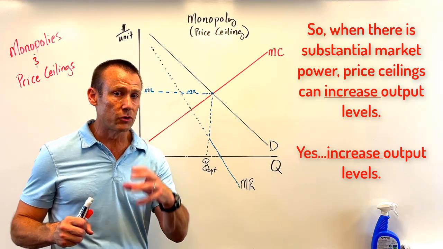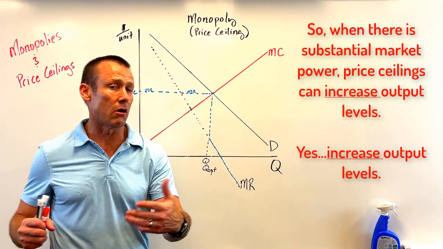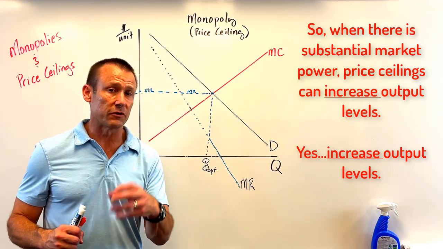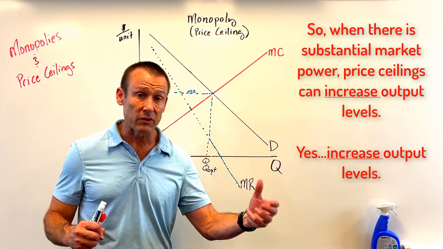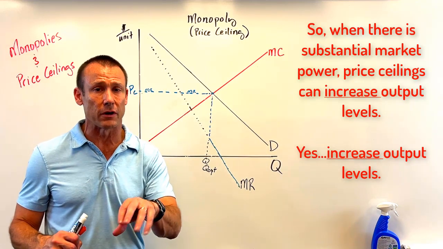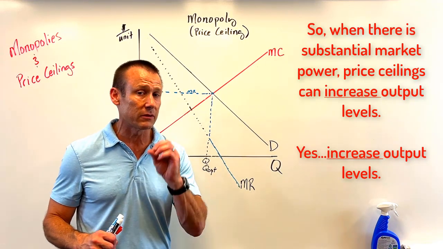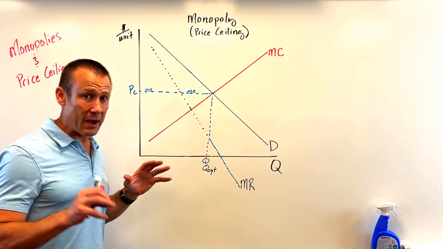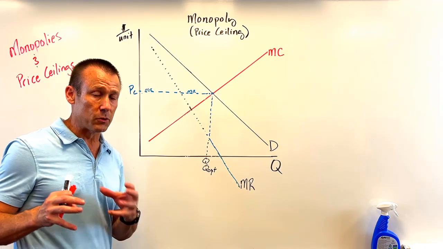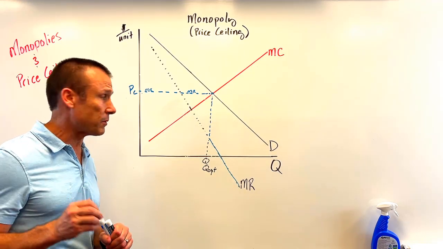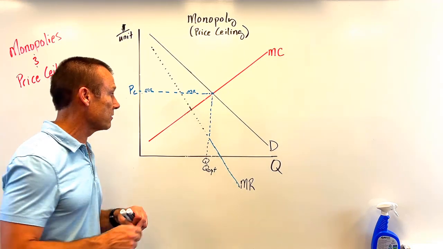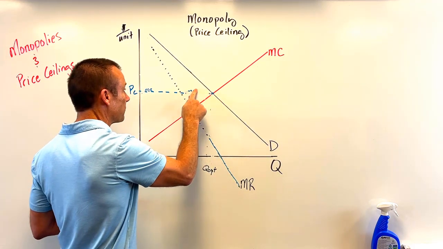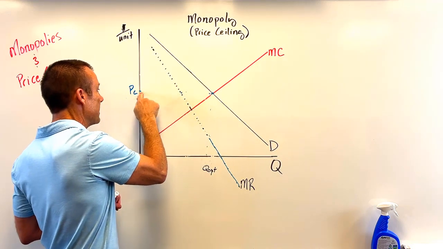That's one of the most interesting aspects of price ceilings where you have market power — they can lead to increases in output, at least in the short run. Many economists still worry about the long-term implications of these price ceilings and the distortions they may bring to incentives in the marketplace. But in the short run, yes, this price ceiling has the opportunity to increase output. So those were the main parts of the video — now we're going to get a little messy by bringing in some different price ceiling scenarios.